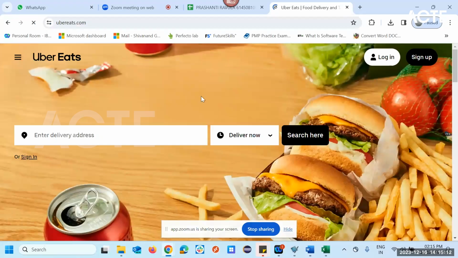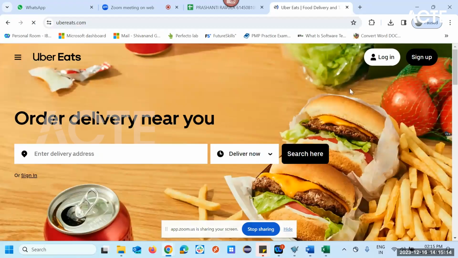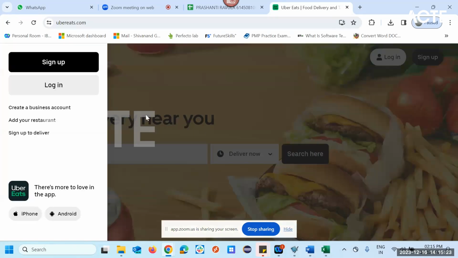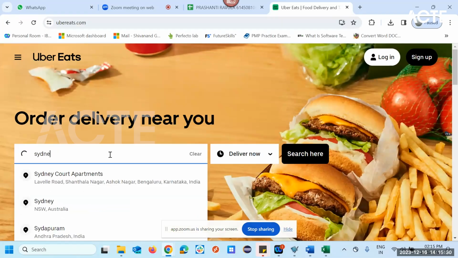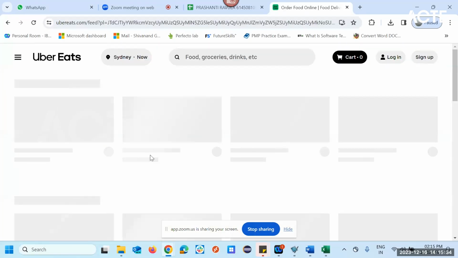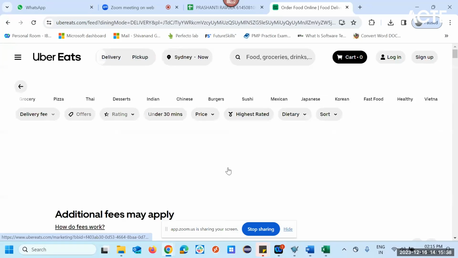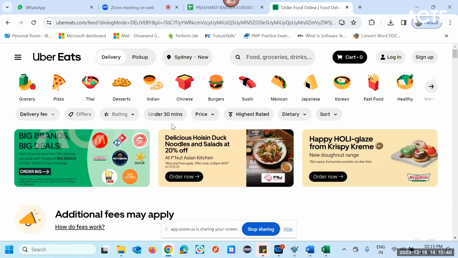Download this application, or you can log in with a web browser, right? So what all testing will we do? First, functionality testing, right? Let's say you enter the city, Melbourne or Sydney. Let's say Sydney, right? It will show some suggestions, and it will show a list of restaurants available in Sydney. It will also show under 30 minutes. If you click here, it will show only those available under 30.